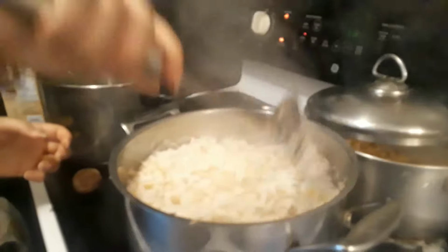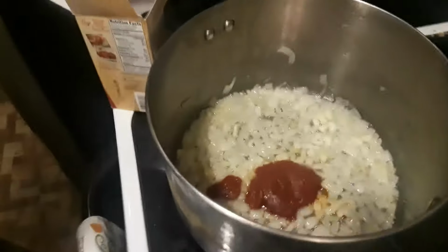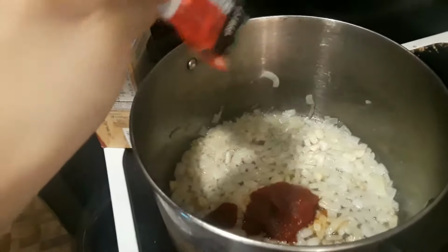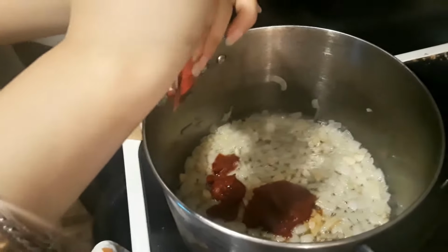Now the rice is turned down to low so it can just sort of steam. Okay, the onion and garlic is cooked a little bit, and the tomato paste is going in.